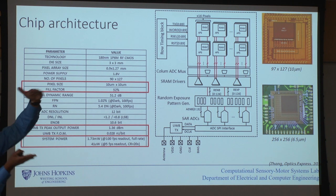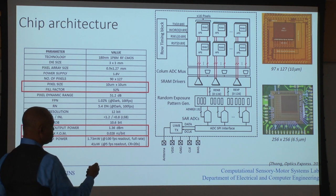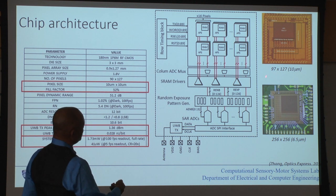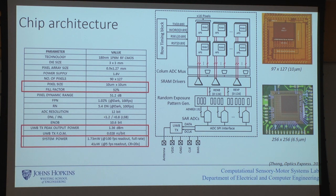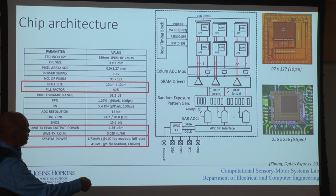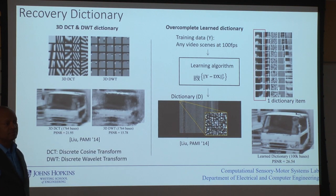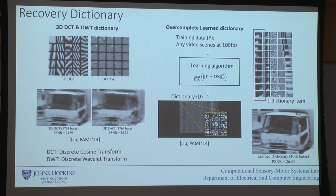Remember that the ADC was a big chunk of power? That can now be significantly reduced. We have two versions of the chip — the first one was 127 pixels at 10-micron pitch, and a more recent one is 56x56 at 6 microns. Additionally, we have ultra-wideband communication on chip. All you need is power, an antenna, and a clock, and the chip essentially streams out the video.